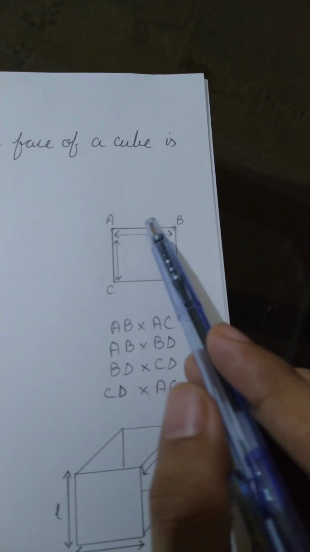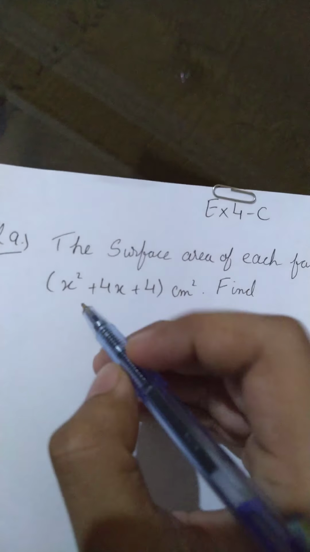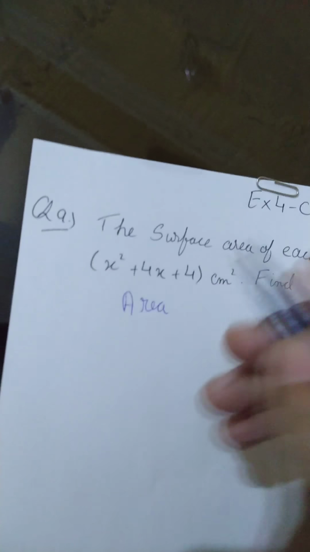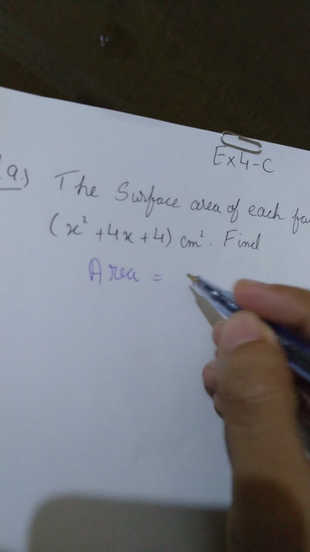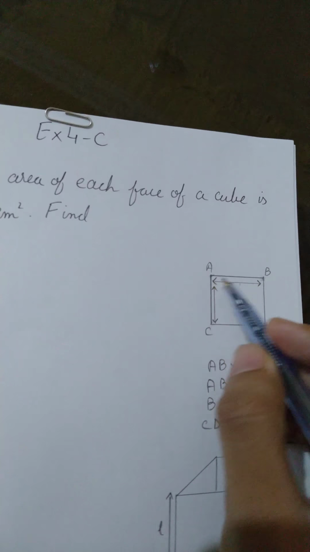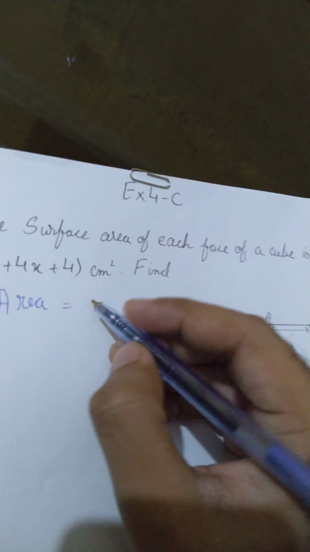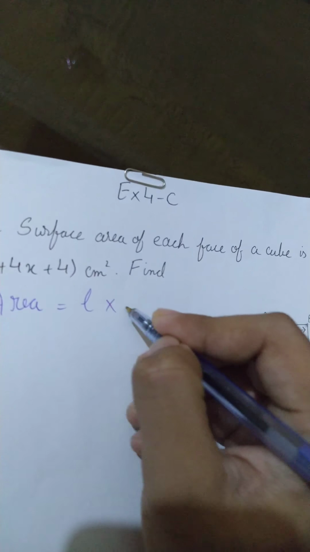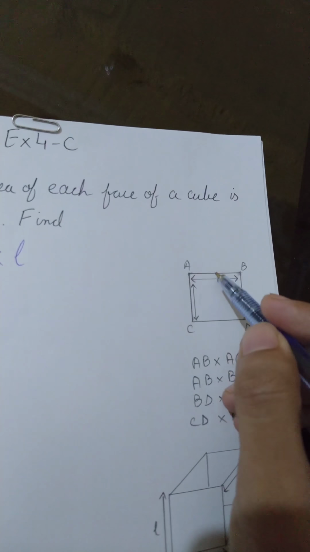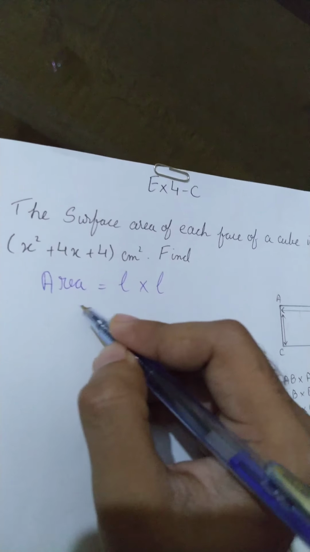Whenever we're talking about area, we always take two sides. So the formula of area here is when we multiply the two sides. I am naming these two sides lengths, because centimeter square is given. So I simply write length, with a small l, multiplied by the second length, because in a square, as we all know, all four sides are equal. I can take any two and name them equally. So the area is given to me.